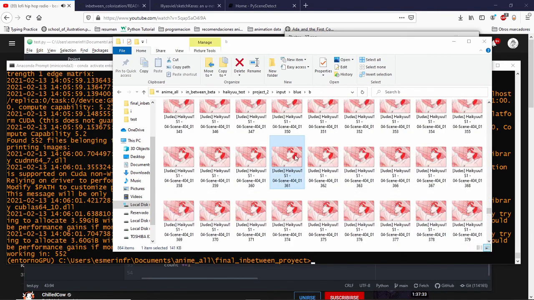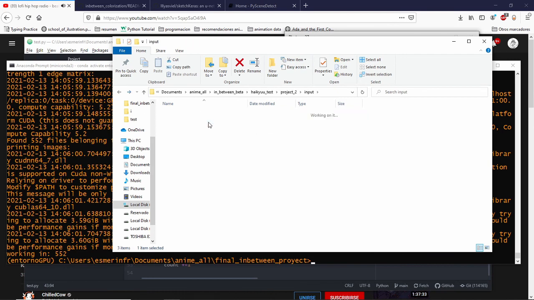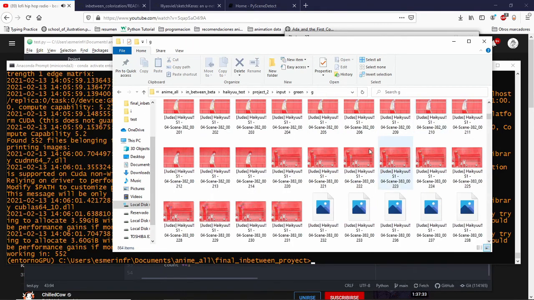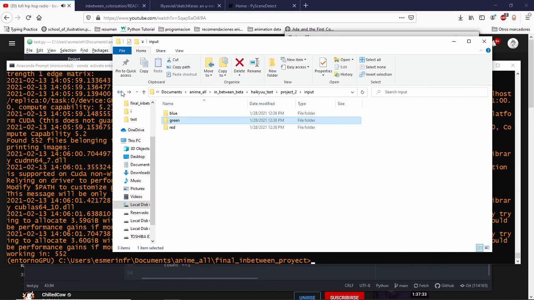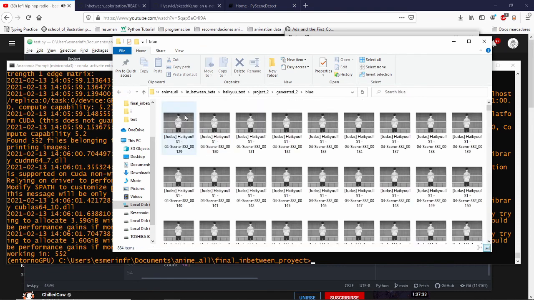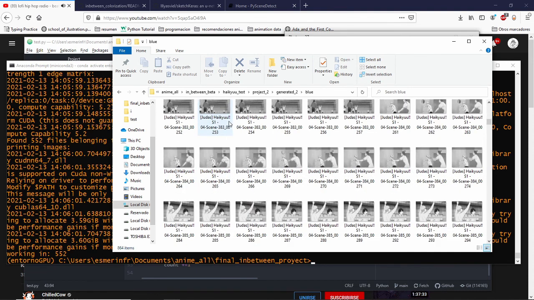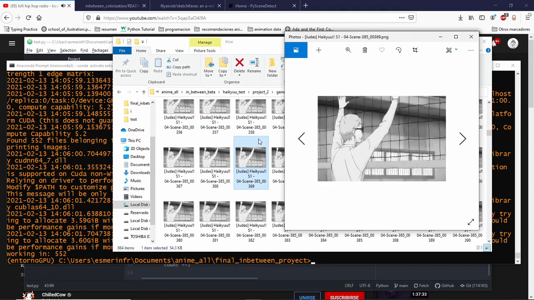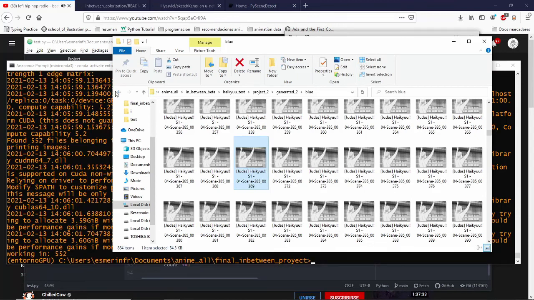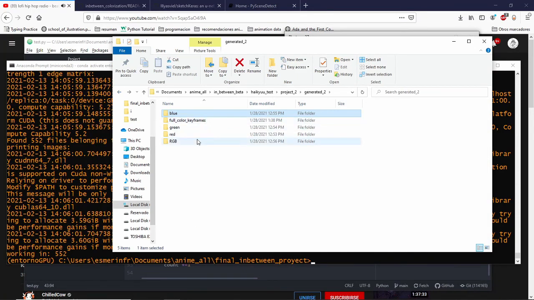So this is the input like that for the red channel. So for each channel I have to make every one of these and generate. Yeah, the blue, this is the frames in the blue channel, for example. Then I merge them together in RGB.